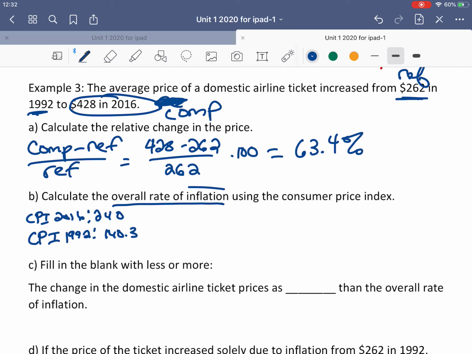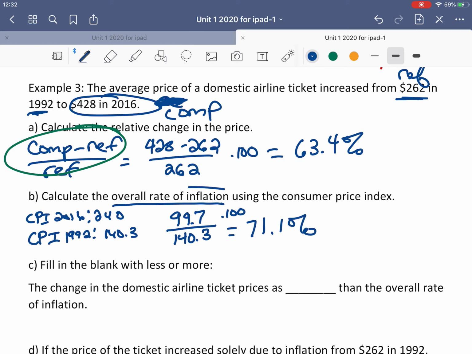And then we are going to do the math. So if I subtract the two of those, I get that this is 99.7. The difference in the two, I am using this formula right here. And the reference value is going to be the older value, so it's 140.3. And this gives me approximately, after I multiplied it by 100, 171.1%. Ouch. That's inflation since 1992. So for some of you that seems like a long time ago, but it doesn't for me. I think I was in kindergarten. So it's a pretty big change, right?